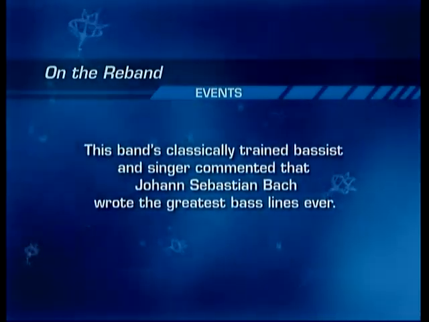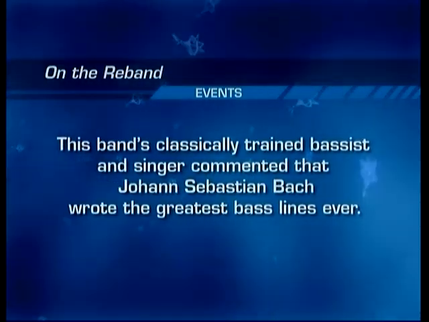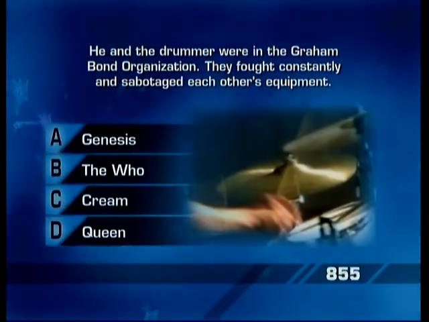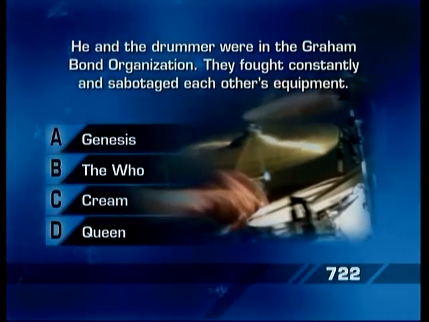This band's classically trained bassist and singer commented that Johann Sebastian Bach wrote the greatest bass lines ever. He and the drummer were in the Graham Bond Organization. They fought constantly and sabotaged each other's equipment.